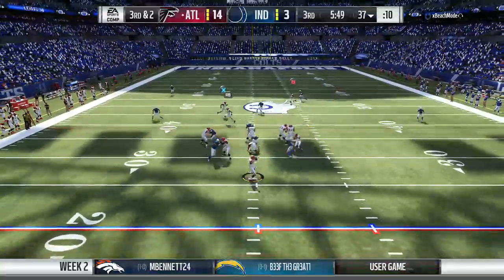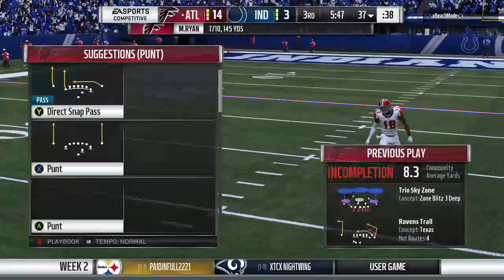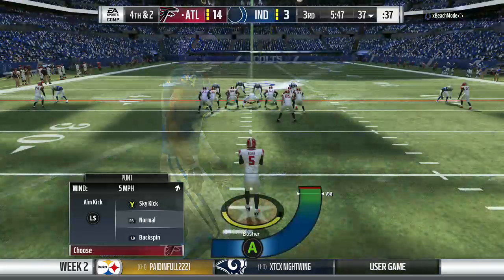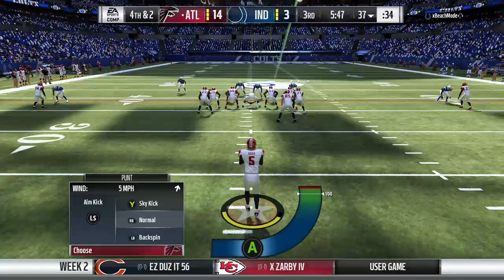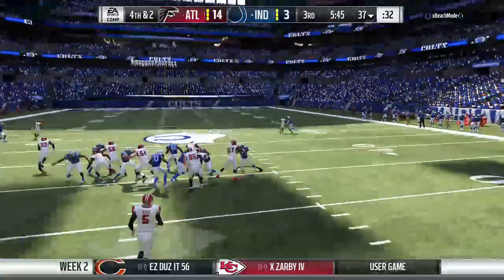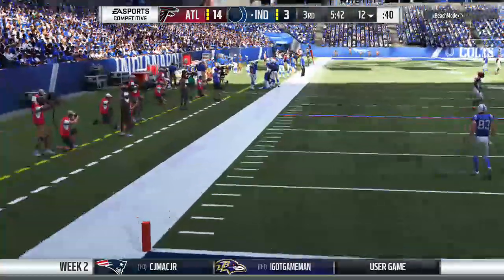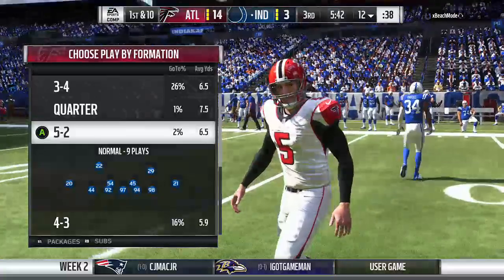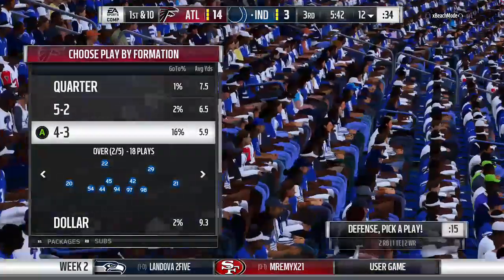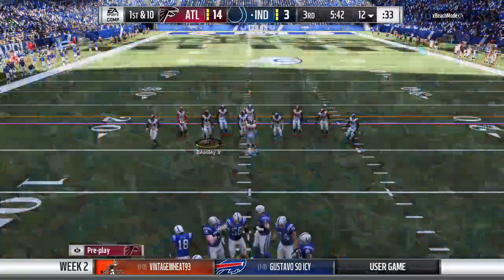Third and 2, now Ryan. Oh, incomplete. Nearly the pick they needed. They would have loved one there, but at least it does get them to fourth down. They got the win last week despite not having any interceptions. Tried to come up with one there, could not. But there's a stat category called PBU, pass breakup. That's important too, and they got one. Yeah, there's no doubt about it because at least you're there, knocking the ball away. Offense isn't possessing it, making plays downfield. And you just continue to harass the receivers, harass the quarterback, and maybe the big play does occur down the road.